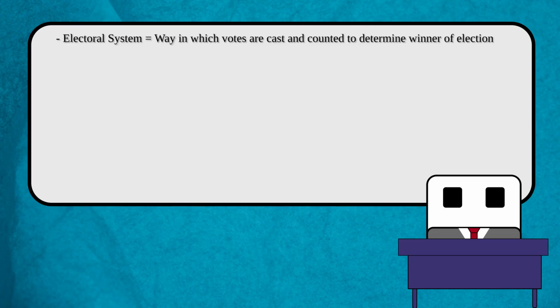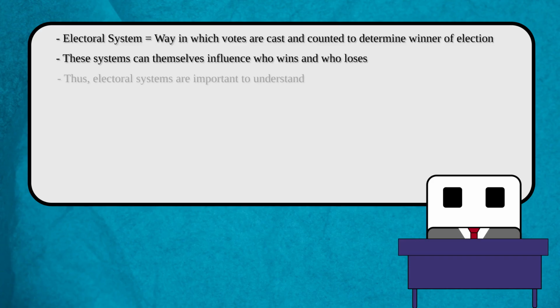Even though the type of electoral system chosen by a given country may appear to be inconsequential to the average voter, it can in and of itself heavily influence which individuals and parties get elected to office in the first place. Therefore, it is of the utmost importance to understand an electoral system if one wishes to also understand the basic structure and outcomes of a country's political system as a whole.